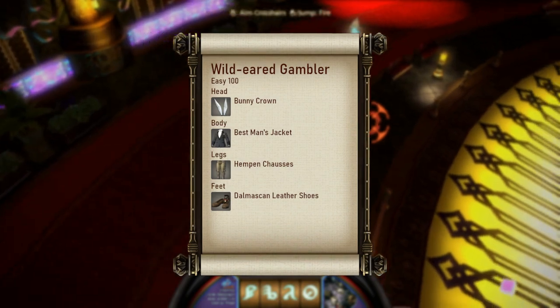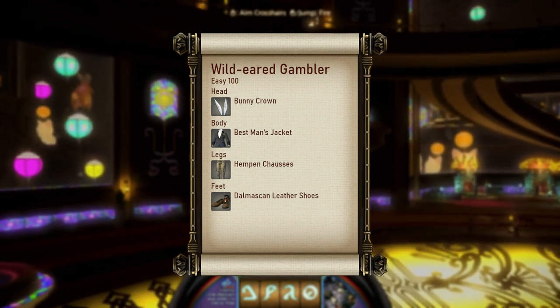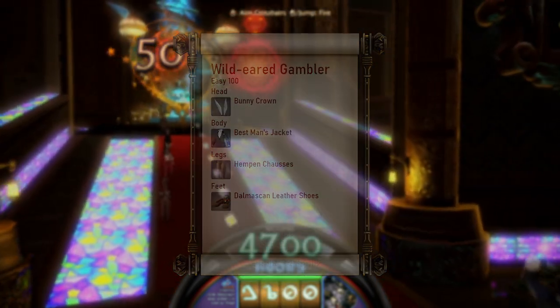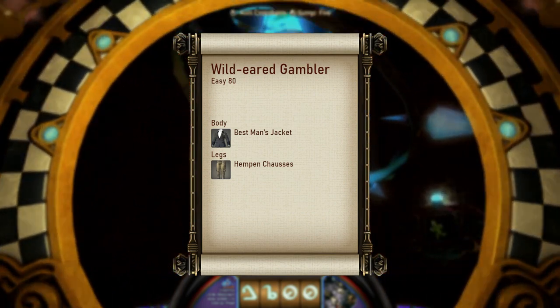So for the easy 100, we have the Bunny Crown for head, Best Man's Jacket for body, Hempen Chausse for legs, and Dalmascan Leather Shoes for feet. For the easy 80, just go with the Best Man's Jacket and Hempen Chausse.